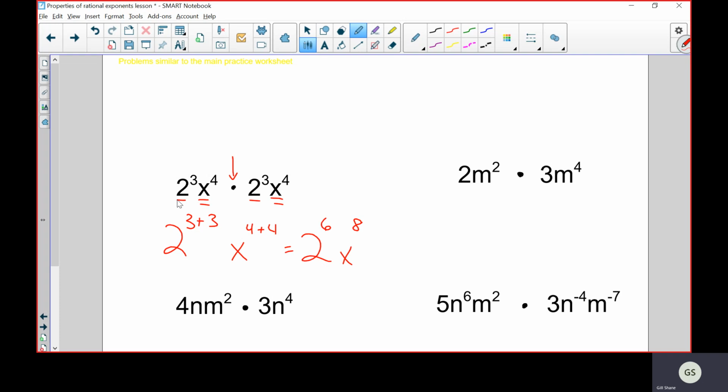I'm going to give you like 30 seconds, if you didn't know what to do on the other ones, to try to figure out what to do on them. Now I've done that first one. So again, if you don't have another base that is the same, you can't add any exponents. If it's a variable, then there's really nothing you can do. You'll just write it just like it was in the final answer. If it's two numbers, though, you can multiply the base numbers together. You just can't do anything with their exponents. That's not always true, but we're going to go with it for today.